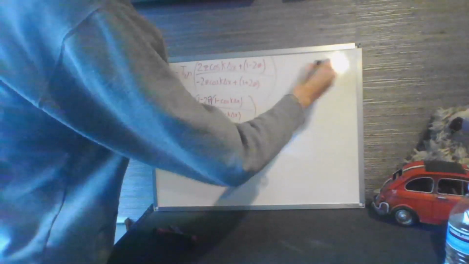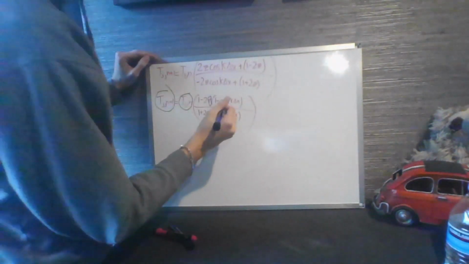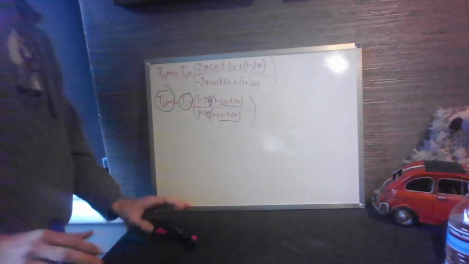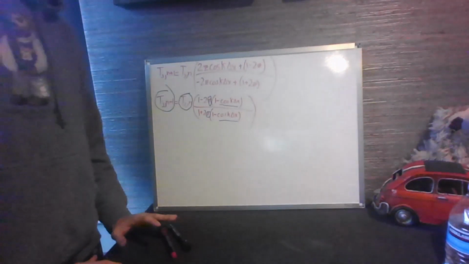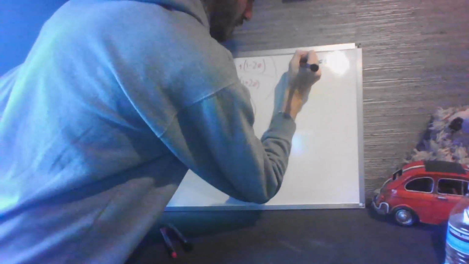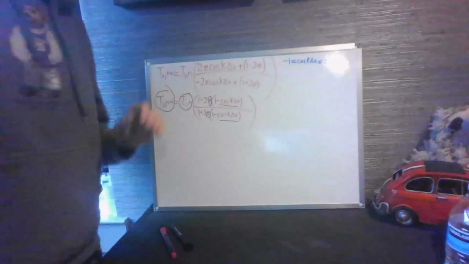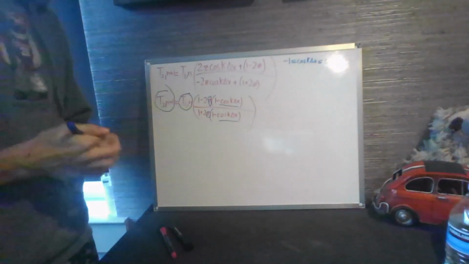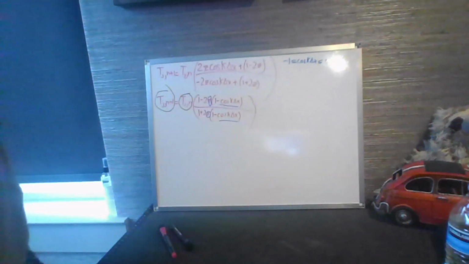But why is that specifically? Well, if we look at this cosine k delta x, like always, we've been talking about this a lot. What are the ranges for cosine? Well, cosine k delta x has to fall within 1 and negative 1, right? Can't be bigger than 1, can't be smaller than negative 1. Has to be between there. So if we look at that, how would that look necessarily?